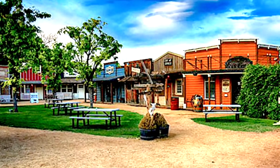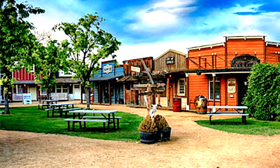Standing in front of a place called the Blazing M Ranch, which is just south of Sedona in a town called Cottonwood. It is a Western dinner and show, which if you're in this area, is a very, very fun thing to do. They've got people that sing cowboy songs, and there's all kinds of cool stuff going on here, and I'm going to show you. But I just want to tell you where we are, and let's go take a look and have some fun.